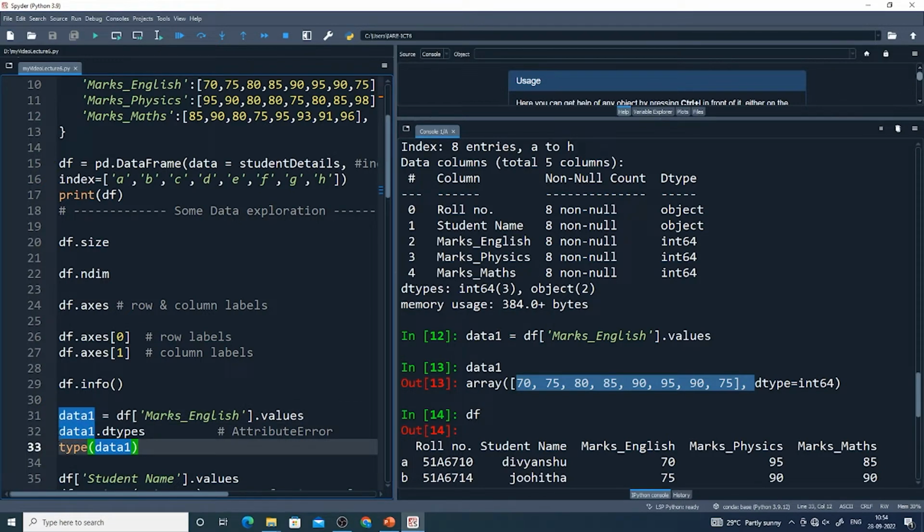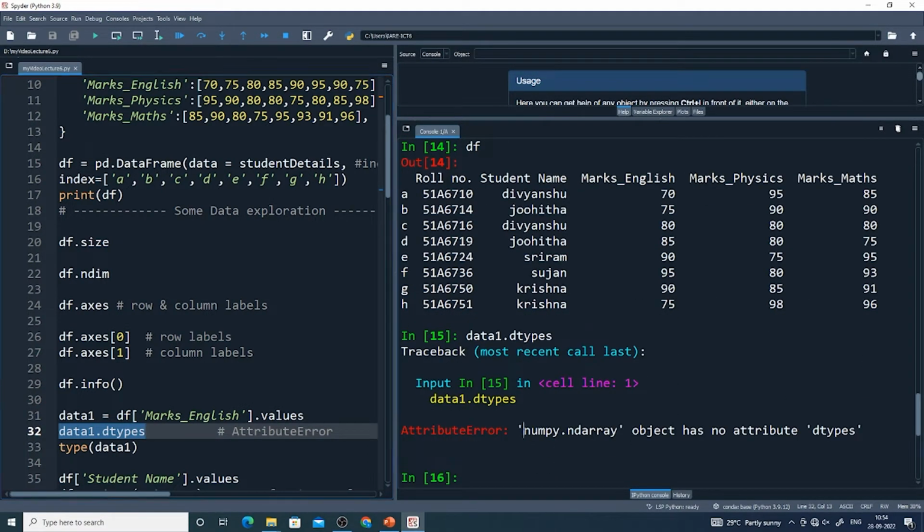Let us try to find the data type of this array. data1.dtypes is an attribute of a Pandas series. Now when I execute this, it gives an error: numpy ndarray object has no attribute dtypes. So it won't support the Pandas series attribute. Why?